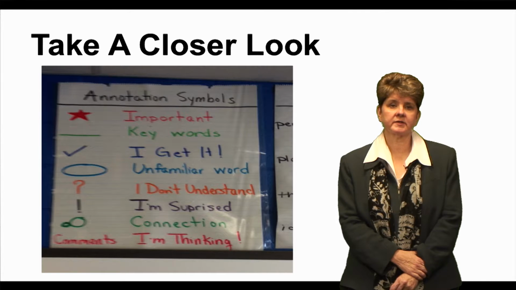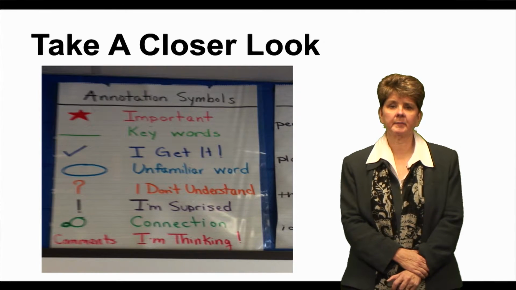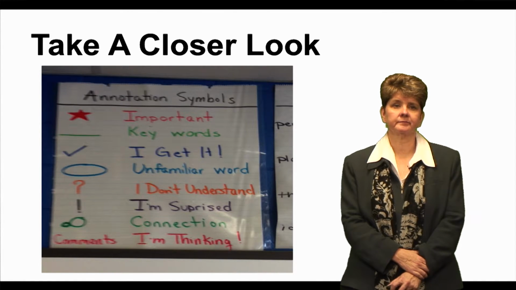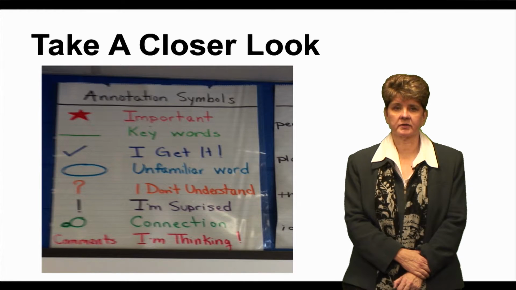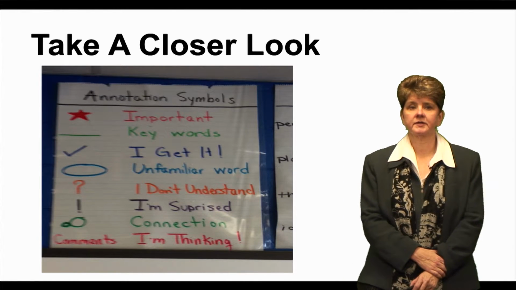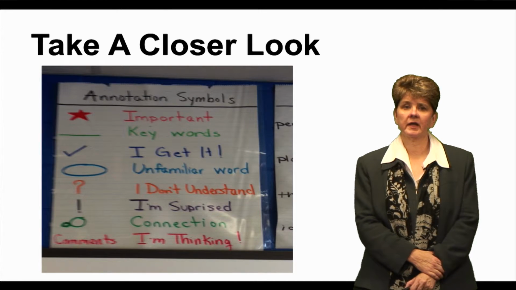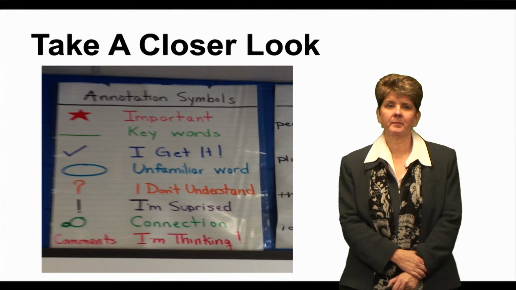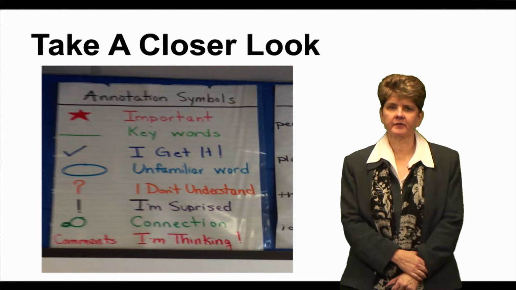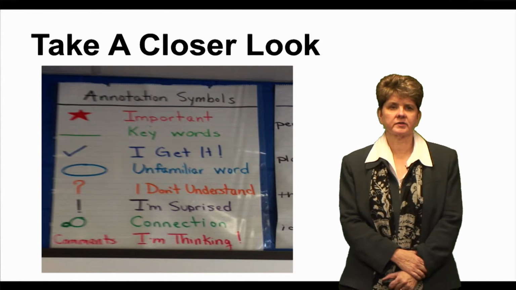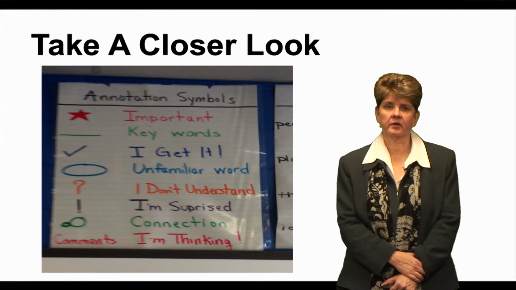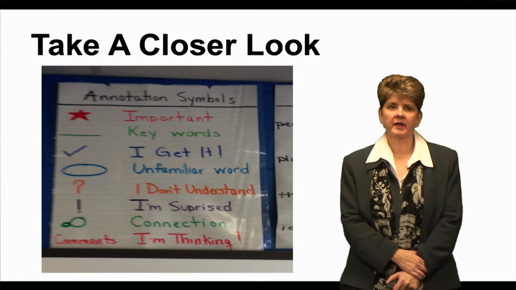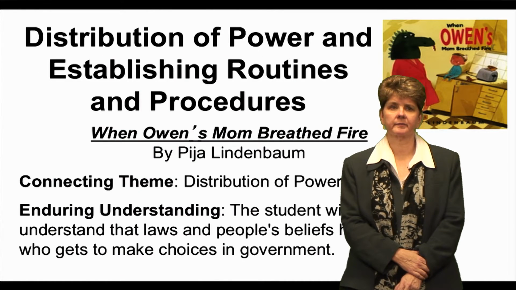If it's not possible to have a paper copy, kids can do this on scratch paper too, and oftentimes they can also do it digitally with a whole wide variety of software applications on their iPad or on their Chromebook to be able to annotate the text too, and include some connections that they're making or comments that they're making that help you know where to go next with letting them grapple with some unfamiliar text, but primary resources or secondary sources that are important for your social studies learning without letting comprehension of the text get in the way.